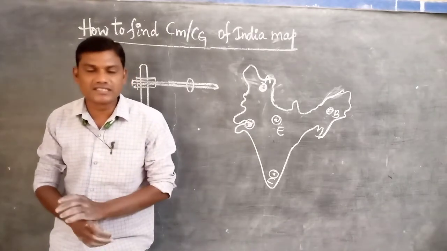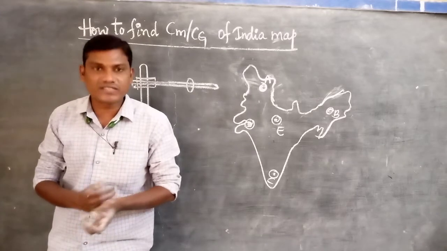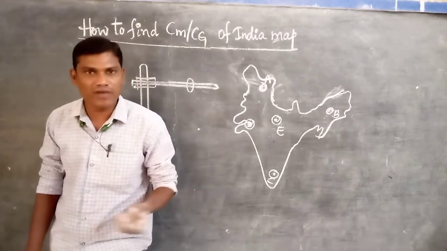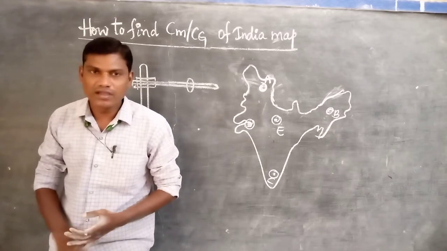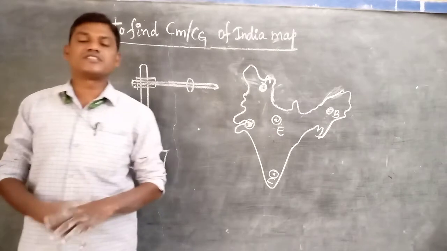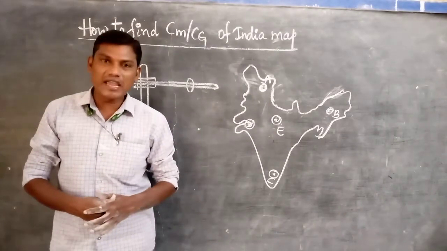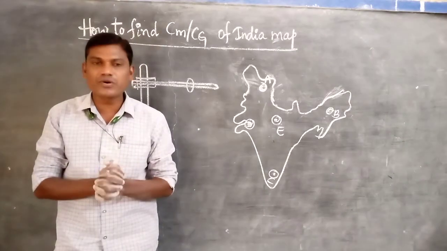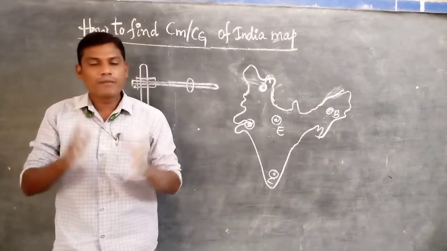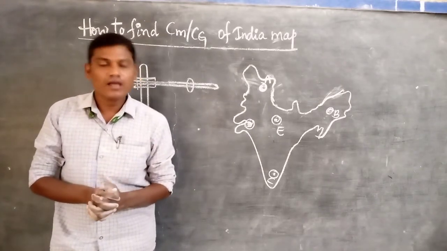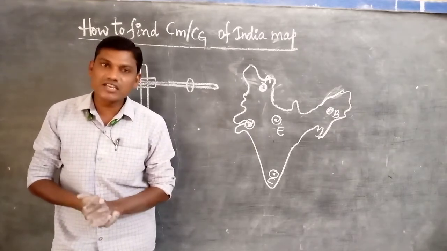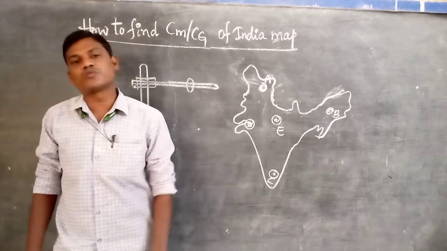Next, we discussed the time period of a satellite, and how we can find 84.75 minutes easily. By using the formula T square equals 4 pi square r cube upon GM, you can find the time period of a satellite, and also the relation between capital G and small g.